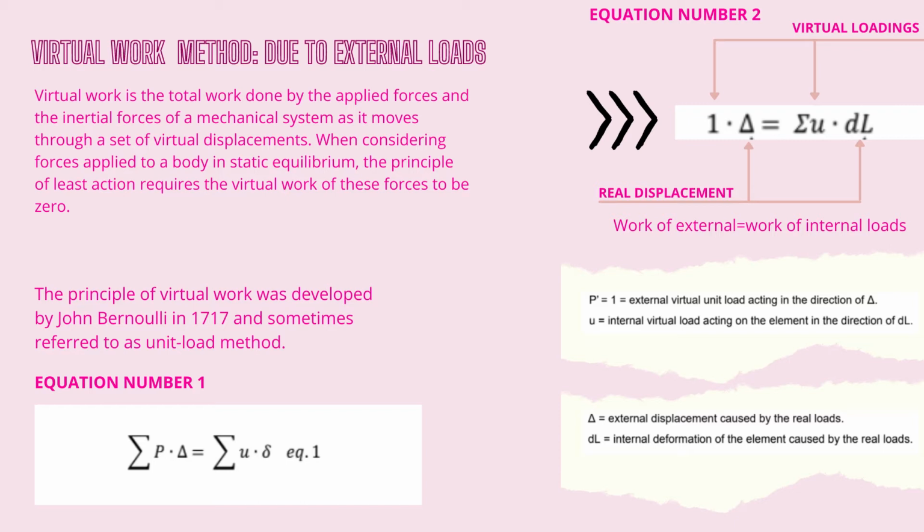The mathematical expression in simple terms: P equal to 1 is the external virtual unit load acting in the direction of delta. u is the internal virtual load acting on the element in the direction of dL. Delta is the external displacement caused by the real loads. dL is the internal deformation of the element caused by the real loads.